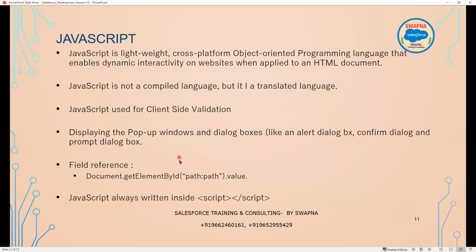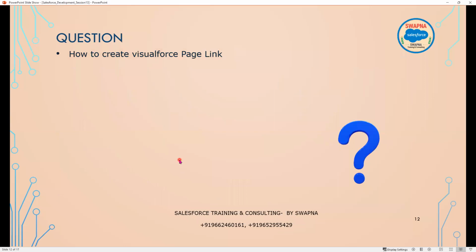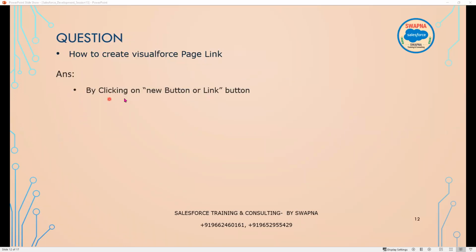Then we will see tomorrow the rest of the things and how to create a Visualforce page link from object manager, button actions and link. How to create a Visualforce page link, button action and link. New button or a link button.